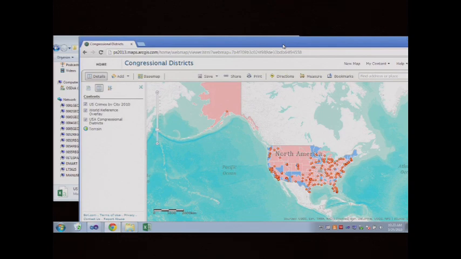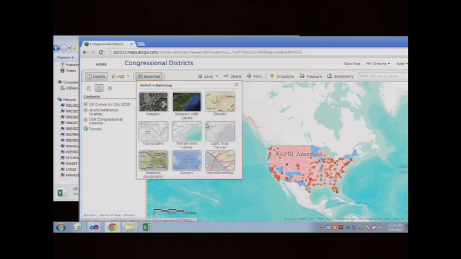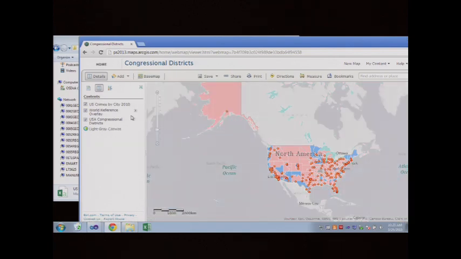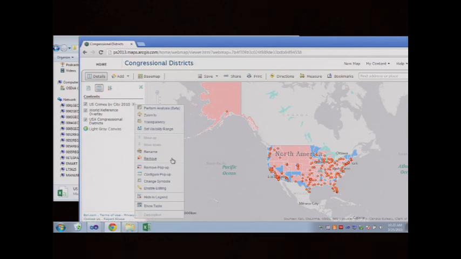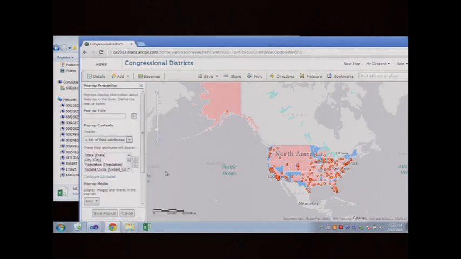You can have this live on the map, or you can also do a drag and drop to create a feature service as well. Now that I have this information on the map, I want to make it more useful. So I'm going to change the base map here to light gray canvas. I'm going to configure the pop-up. Just from a design perspective, I want certain information to appear to the user.